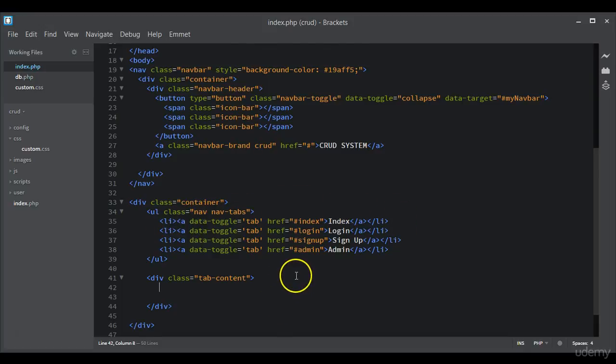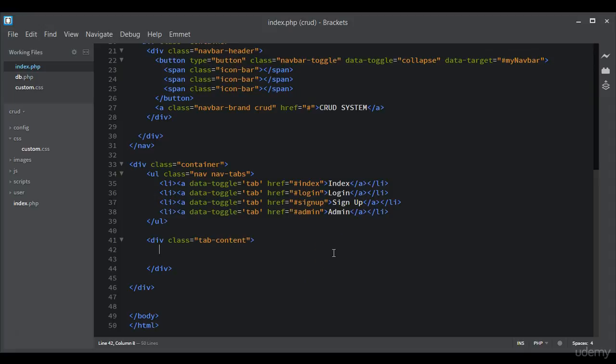So for the first one, which is the index, we create a div with an ID of index. Now this index is the same as the one you have here. With this, we are having access to this link here. Then also we give it another class, and this time the class is going to be tab pane.